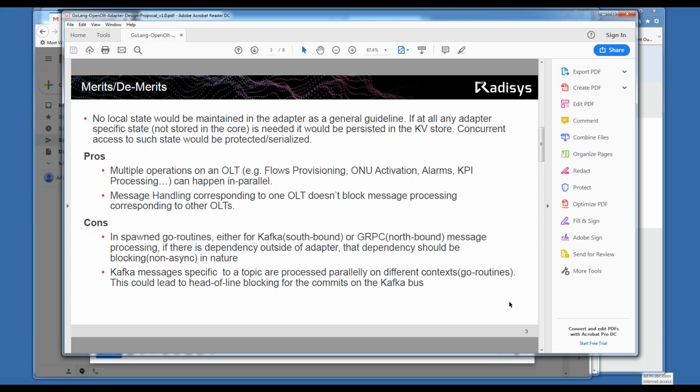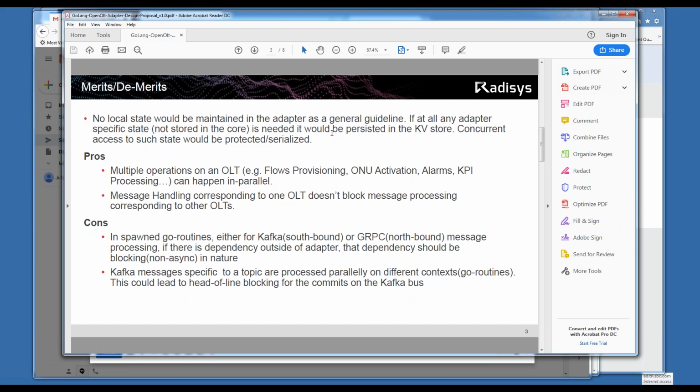Yeah. So what we are saying is that this is a downside of the approach chosen, but given that we really need scalability, this can be handled. It's just a question that we need to store the context of the messages that have been processed completely but yet cannot be committed.